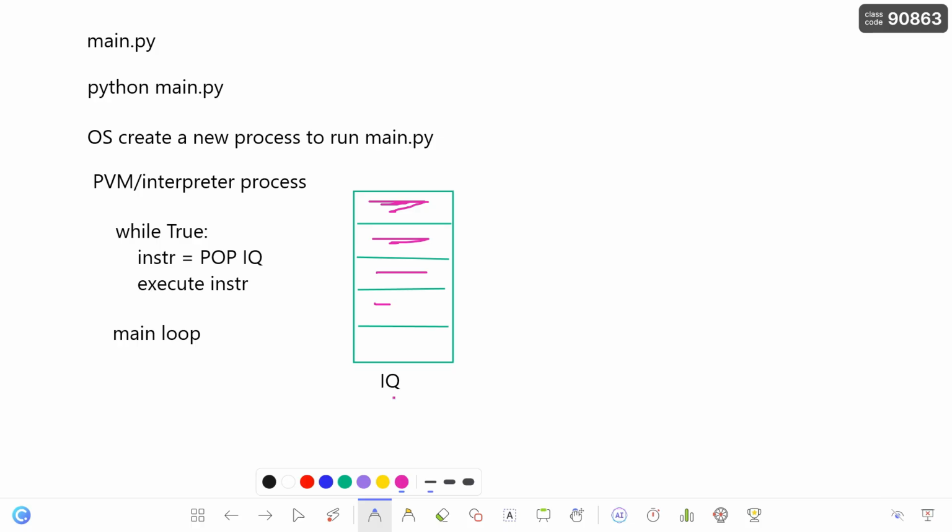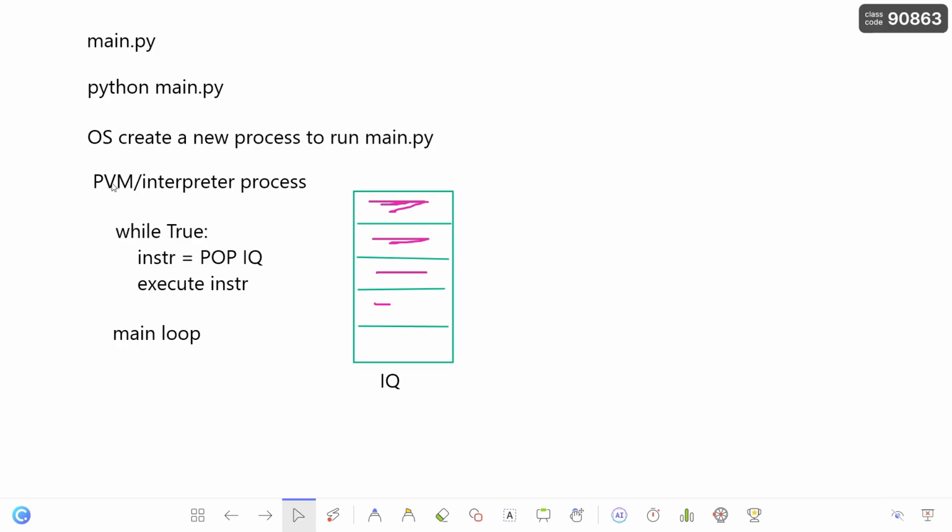Here my focus is this main loop, what the main loop is, and what a process is. When you write a program main.py, with your functions and instructions inside it, and run it using python main.py, the operating system creates a new process to run it.